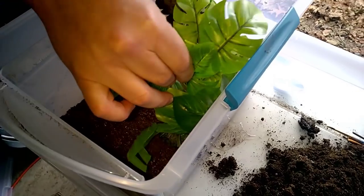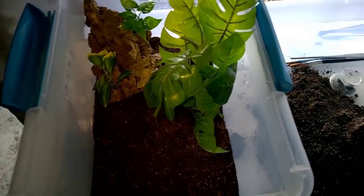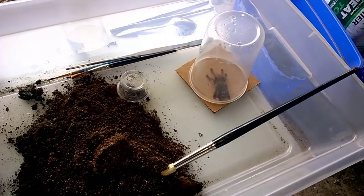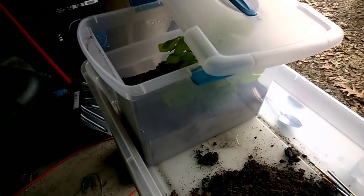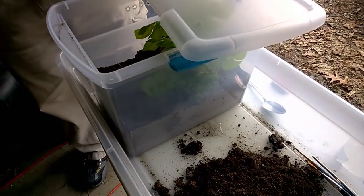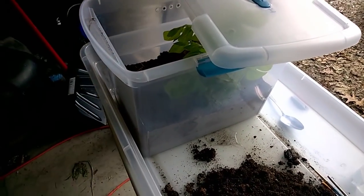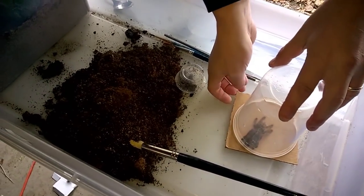A couple of mature males lately. I've got some girls going. We're gonna go ahead and try to get this one in here. We're gonna have the lid ready to go. Oh, and she will be getting, or he will be getting, a water bowl, one of the white Petco ones, which I believe I must have left in the house. But anybody that's watched my videos sees these white ceramic bowls that I get for about 79 cents from Petco when they have their sales. Away we go.